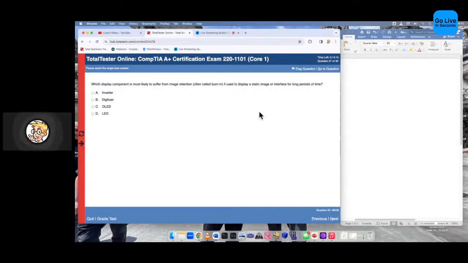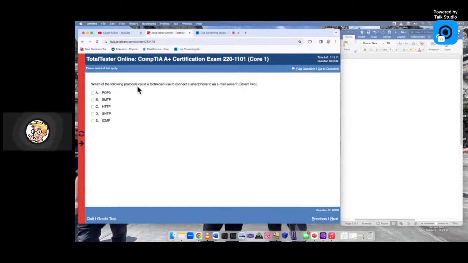Which display component is most likely to suffer from image retention, often called burn-in, if used to display a static image for a long period of time? I believe it is OLED. Yeah, I'm going to learn a lot from this test. I can't remember. I think it's OLED.